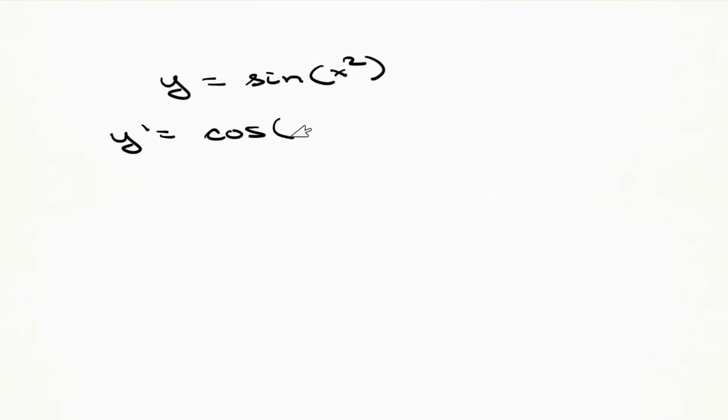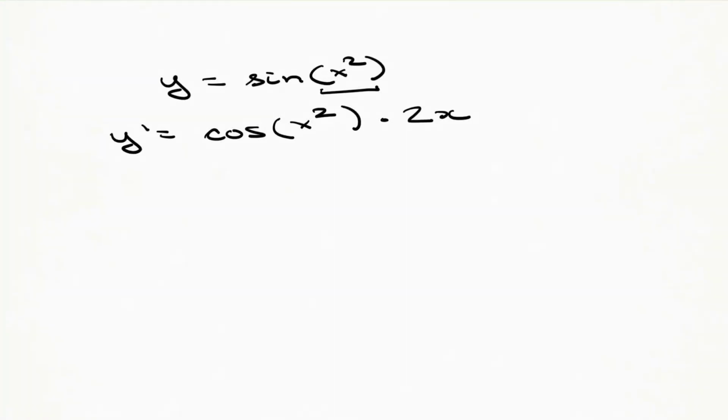So let's say we've got a function y is equal to sine of x squared. So using the chain rule, we first have to find the derivative of the outside. So that means y prime is equal to what is the function. So the derivative of sine of x is cosine of x. So we write cosine. Now we have to write it as it is. So that is cosine of x squared. And now we have to multiply by what the derivative is on the inside. So that's 2x. So that's the derivative. It is cosine of x squared times 2x.